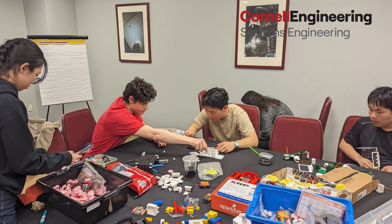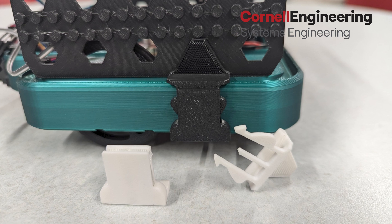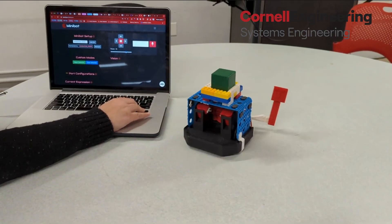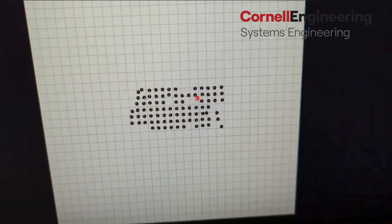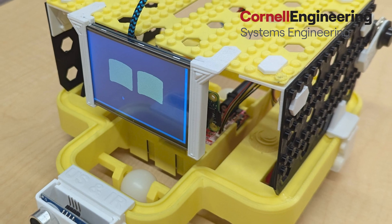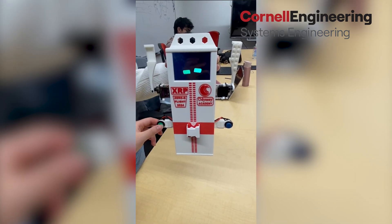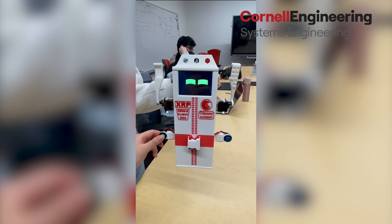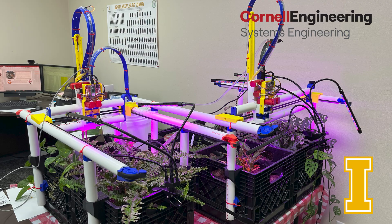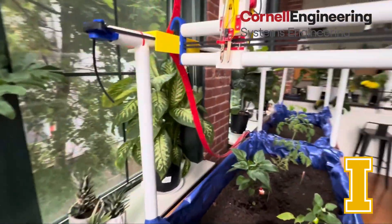Our partner group from Cornell University has completely reimagined various aspects of the XRP. They've created their own chassis design with a modified rail system, an overhead awning platform with Lego studs and snap ball connectors, a mini chassis with a much smaller footprint, and an overhead tracking and navigation system using April tags. They've added a Raspberry Pi Zero co-processor to create an emotive display with vision capabilities and other features, used the XRP to create a functional BB-8 robot, and even sent an adorable XRP robot on a zero-g test flight in preparation for sending the XRP into space. Our partners at Cornell University and the University of Idaho are also creating an agricultural XRP to teach industrial automation, using a gantry system to automatically tend to plants as an introduction to more industrial robotics.